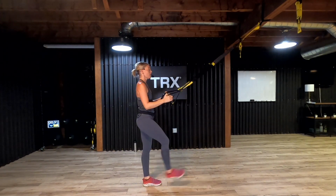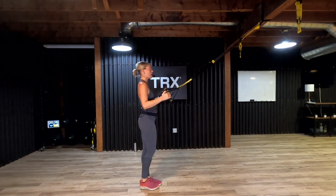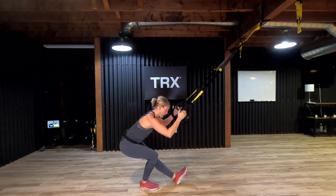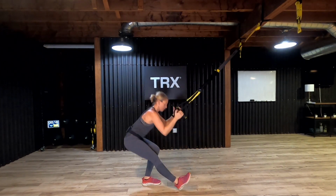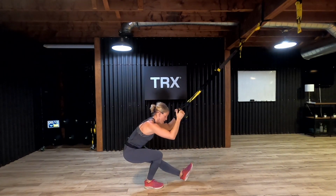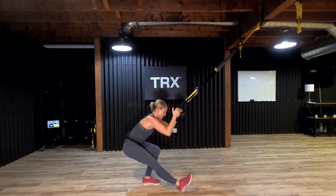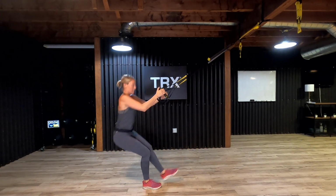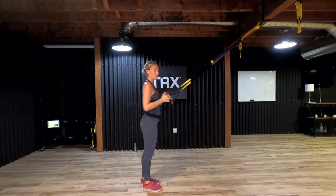If you feel good with that, lift the leg up, squat back, stand all the way up, switch legs. So I'm dropping my tailbone back, I'm hinging with a flat back forward, and I'm straightening all the way up through my knees and hips each time. So every time I stand up, I step together. The goal here is to use the straps for balance, but not as a crutch, unless you've got those bad knees, in which case, like I said, you can sit back like you're sitting in a chair and use your arms to help pull you up.